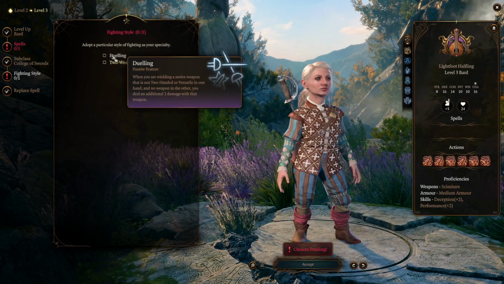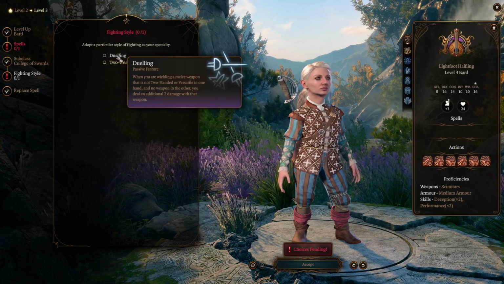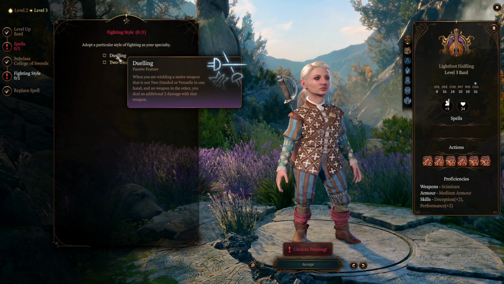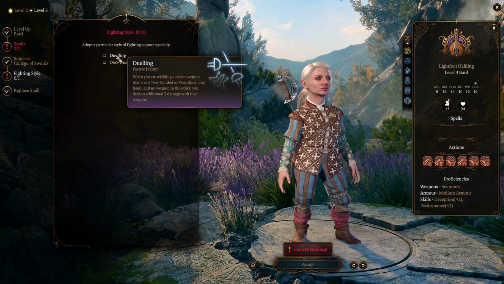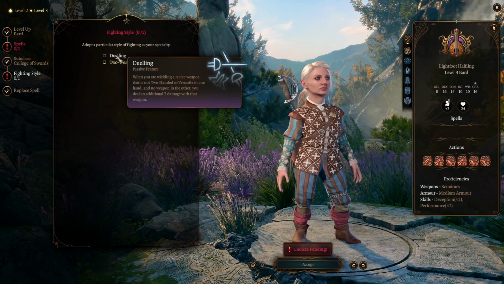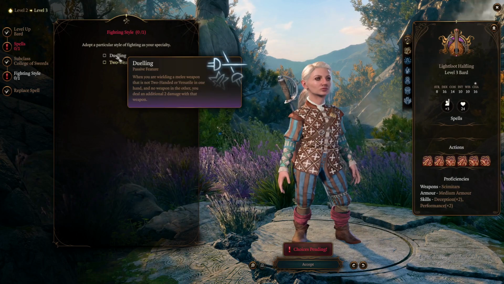Now you also get to pick a fighting style. And this is a little different than what fighters and rangers get. You don't get nearly as many options. So you can either choose dueling. So if you're going to wield a melee weapon that is not two-handed or versatile. Remember, versatile weapons can be held in 1 or 2 hands. So it has to be a pure one-handed weapon. If you have no weapon in the other hand, you deal an additional 2 damage with that weapon.